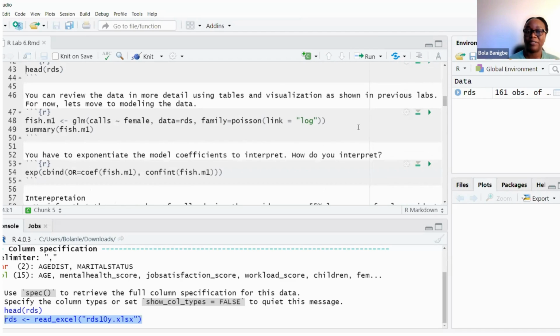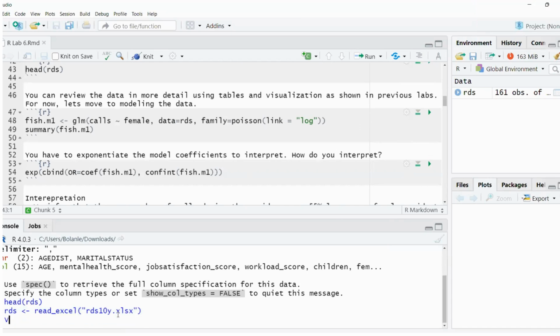Is everybody at this point? Yes. Yes. Okay, thank you, Abbas. Hello? Yeah, please, I used this command view RDS so that it will display on the upper part of my screen. Then I noticed that the job satisfaction score was showing 9.00, which wasn't in the Excel format. I don't know, is it okay? But with head RDS, everything was just perfect without the decimal point that was included in the view RDS I did earlier.